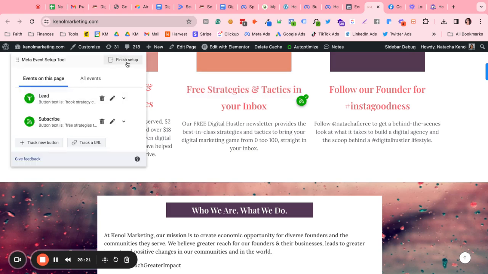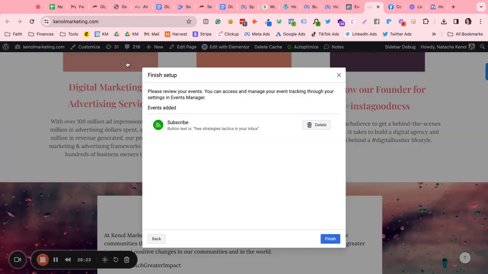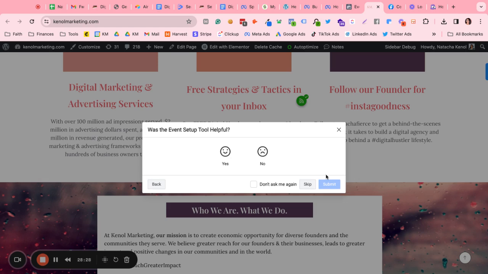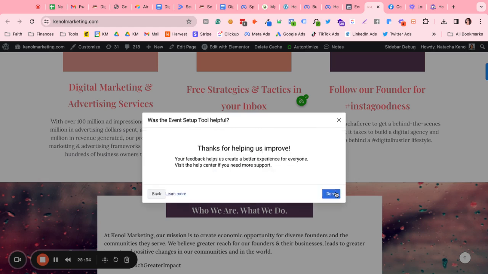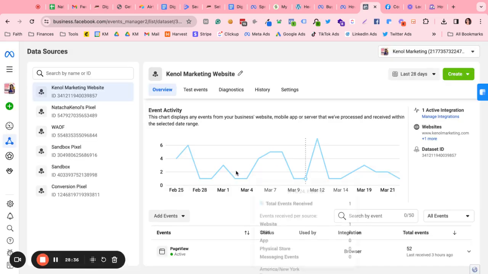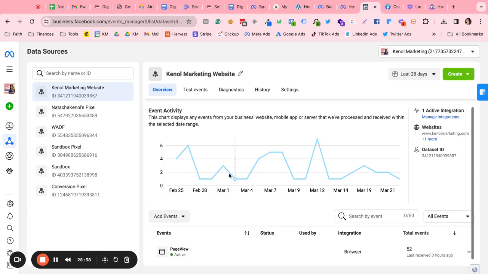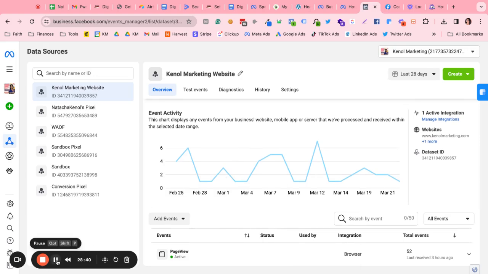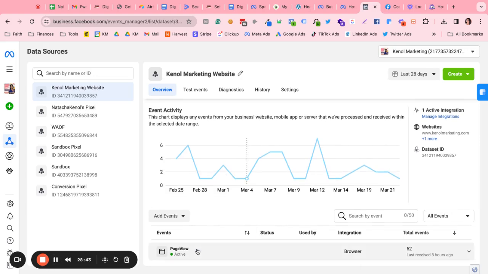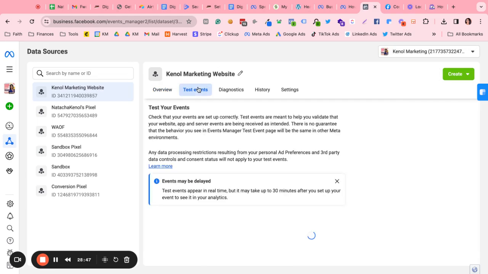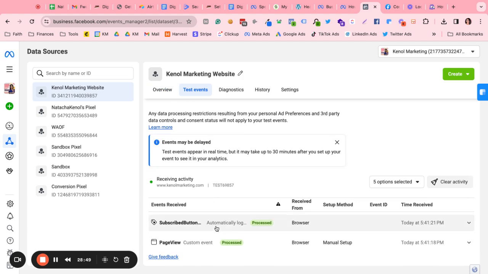Once you're done, you're going to hit finish setup, and it's going to bring you back to your events manager. Once you're done, this is where you would check to make sure that you're receiving the events that you tracked.